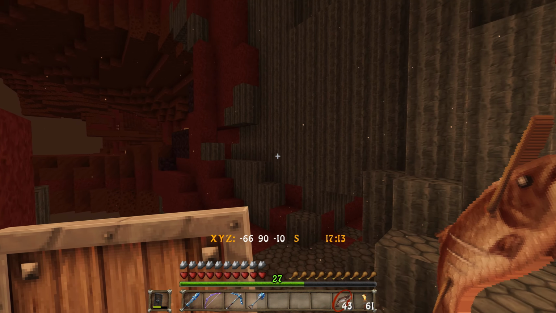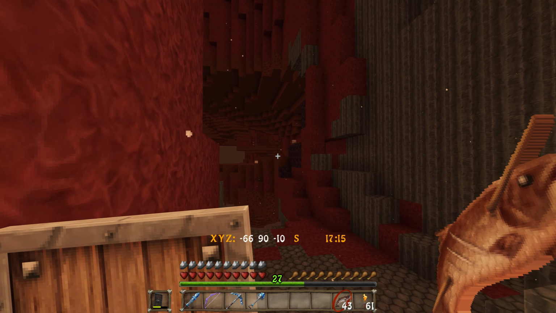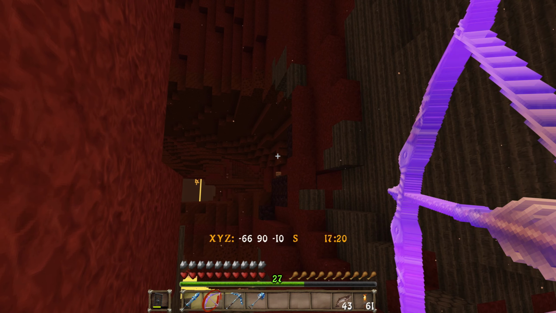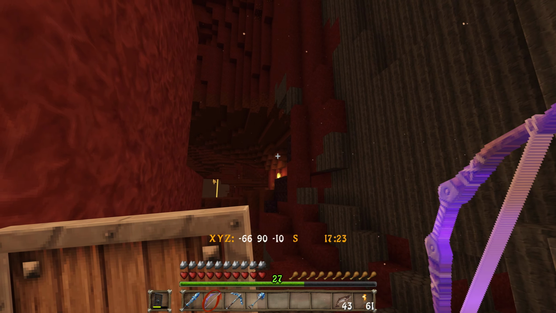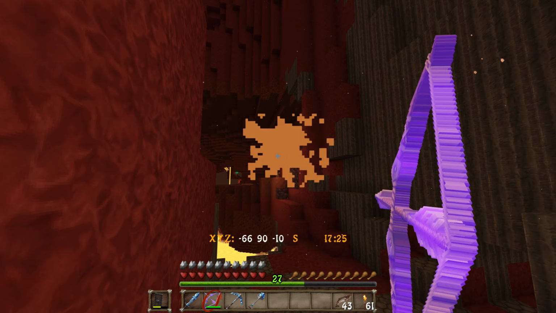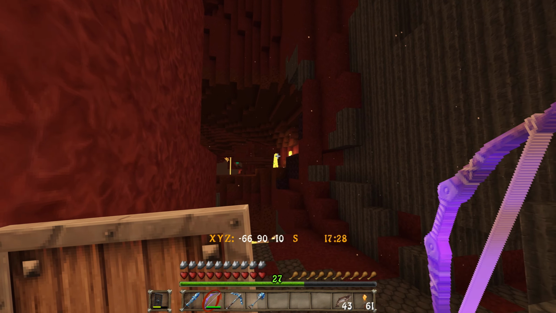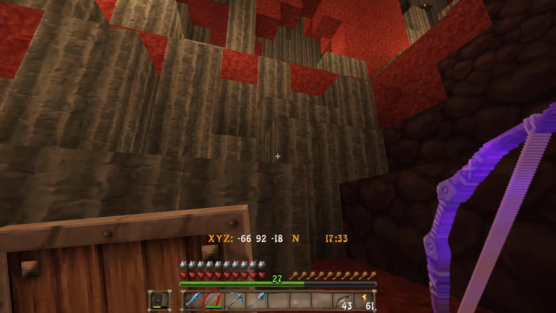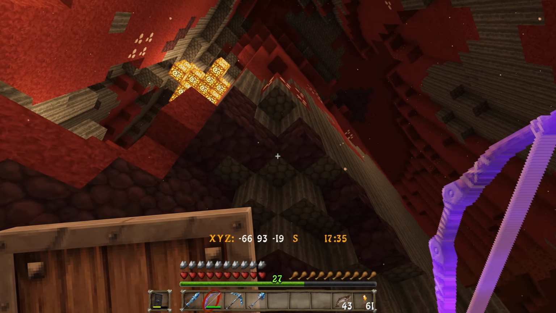And fortunately for me, I came in here the other day and got rid of the mobs that were... There's a skeleton. Let's get him. Missed him. Got him. All right. So we've got all kinds of issues in here.